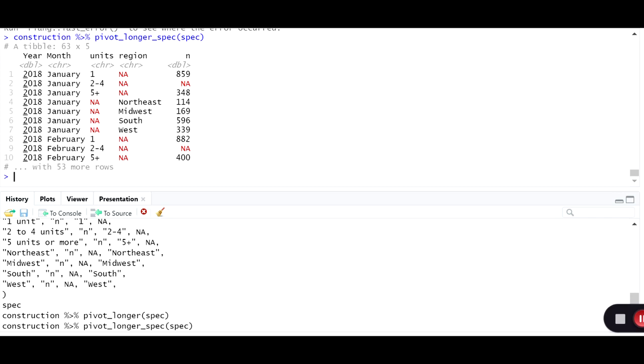You can use this to be more precise about how to pivot longer, and the answer will have a different shape. So I will have the number of rows of my original data frame times the number of rows of my specification, and my number of columns will change as well. So those details are in the handout, and you can go to the vignette online as well to get more information.